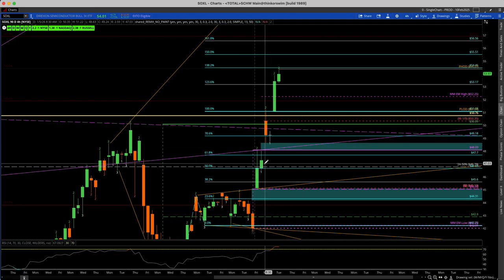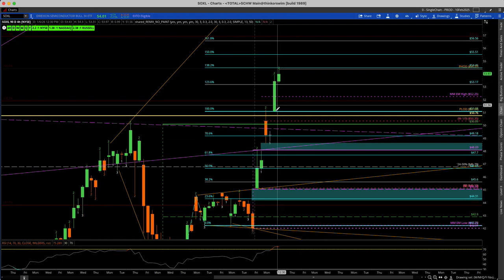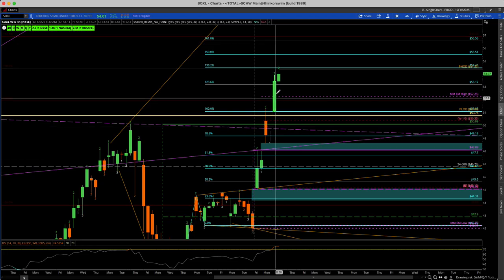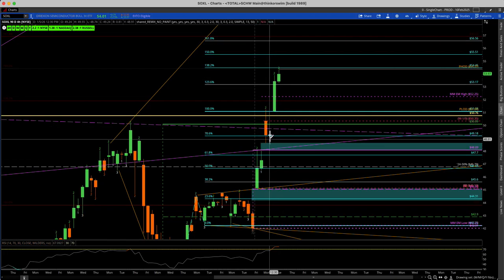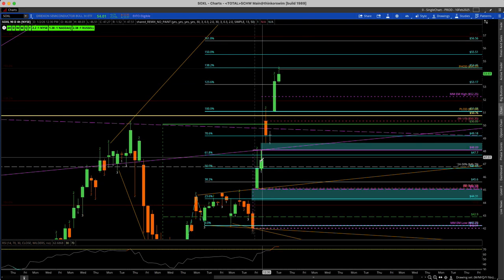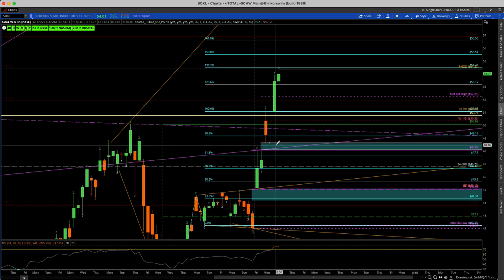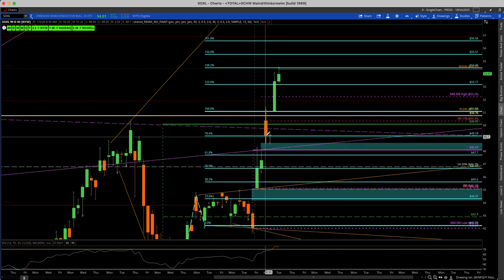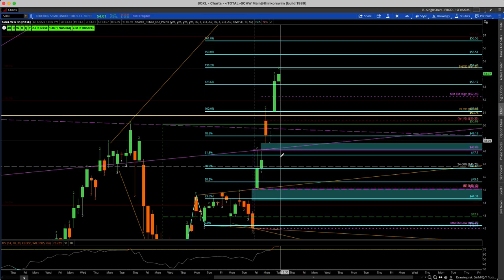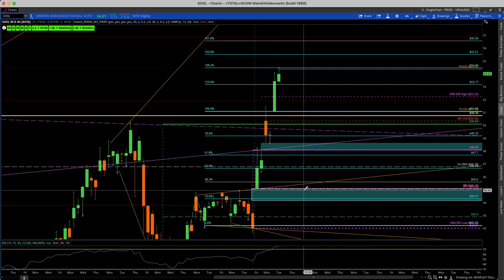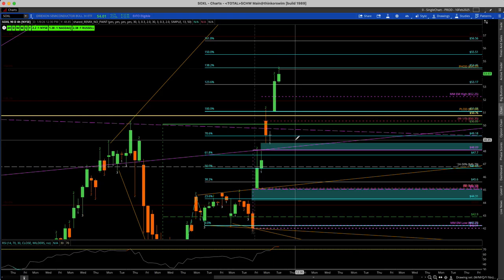Now, if we dip into that gap, we get into a little bit more of a combo strat as well. We've got this 1 combo 2 up, right? So this candle, this candle, this candle, and this candle have all combined essentially to make one big 2 up off of this 1. And so if we reach this gap and we dip into the gap, we're technically triggering a 1 combo 2 up, 2 down, and that would take us down to the top of the next gap, right? So you can see how things can really snowball here.